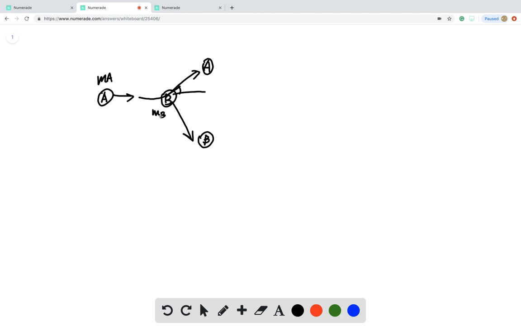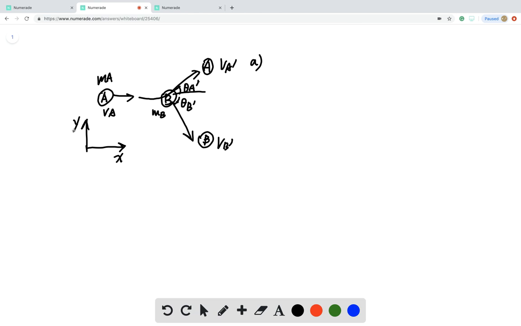And the initial velocity, VA. After the collision, it's VA prime, VB prime, and the angles, we'll call them theta A prime and theta B prime. For part A, it asks us to write the conservation of momentum in two different directions, assuming that the initial direction of A is the x-axis. So let's call this x and call this y.